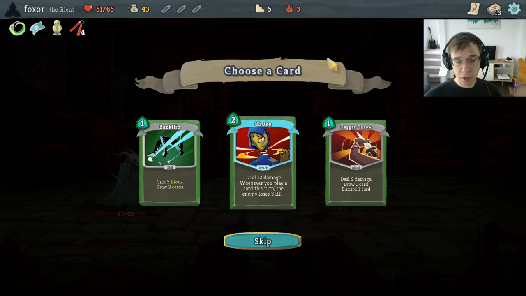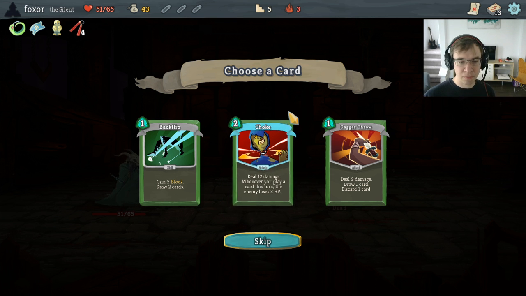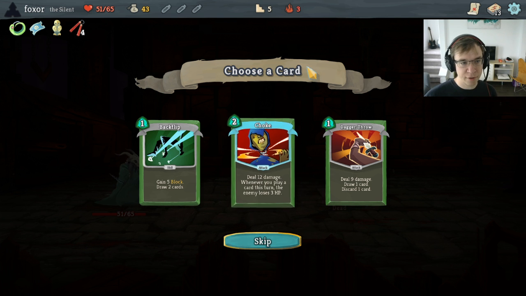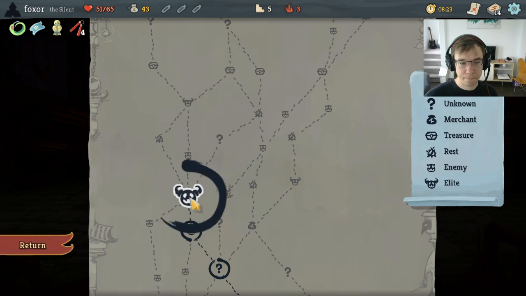Yeah, I think we'll go with Choke. Choke is better in Sentries, because it allows you to spend most of your energy on a turn. So you'll need Choke and a Defend or something to have a good turn against Sentries. Although Sentries do have artifact charges, so maybe it's not that good. We'll give it a shot.